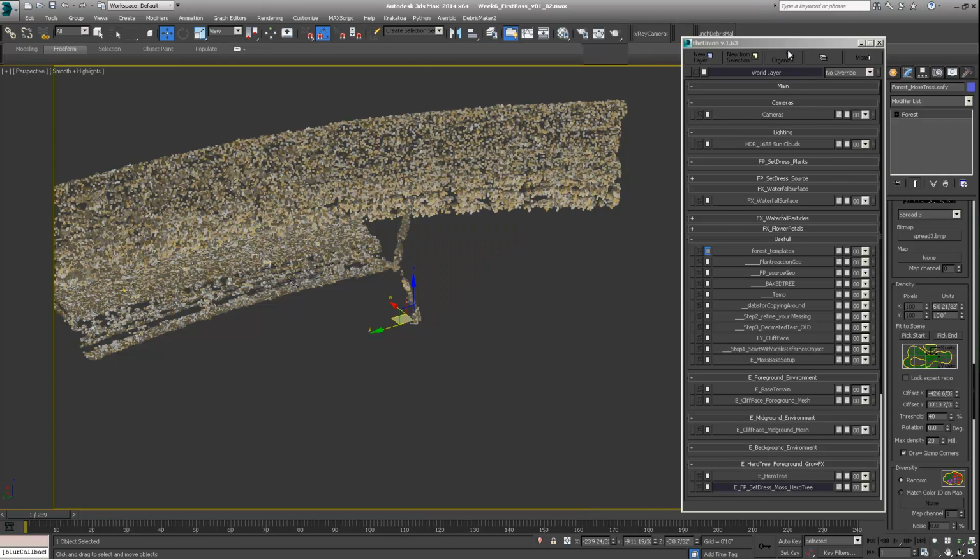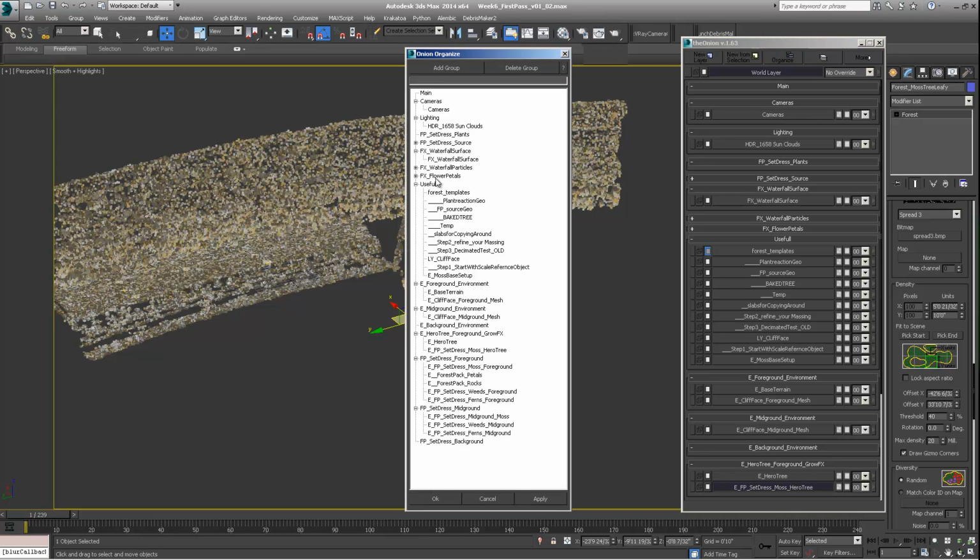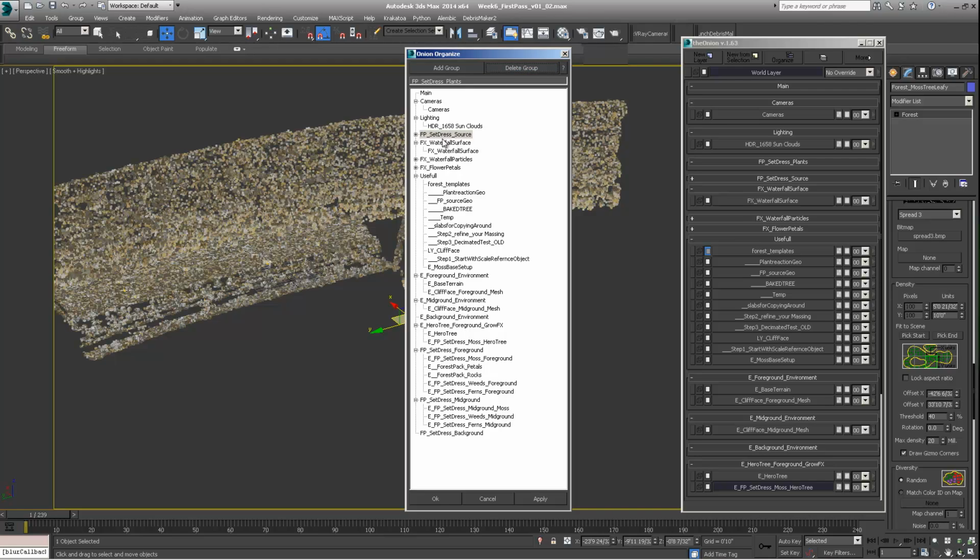Okay, so the other thing that I will do that I didn't do here. I like to keep all of this stuff up above. Set those plants. This guy can go away. That's the sources. So generally, I will put my foreground environment first, and then my foreground set dress elements second.